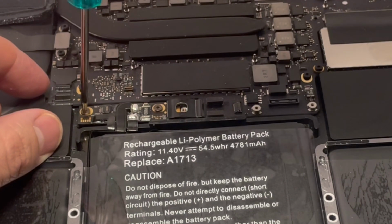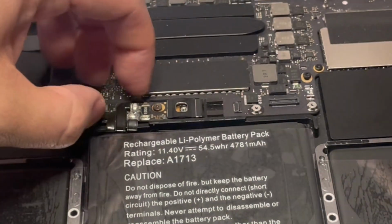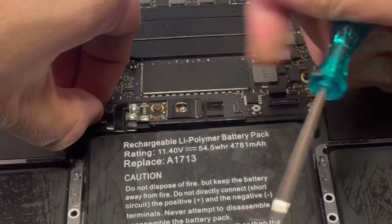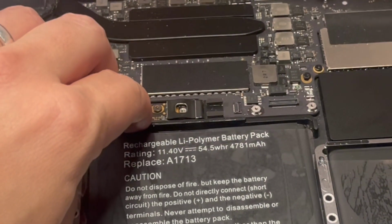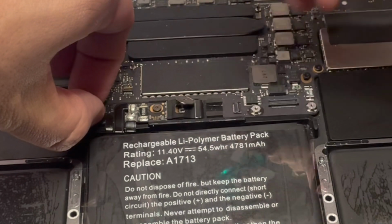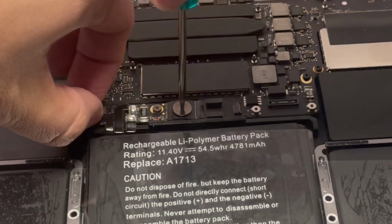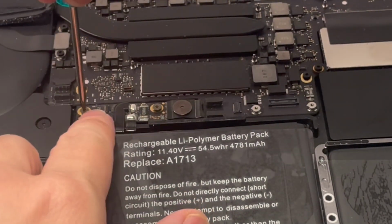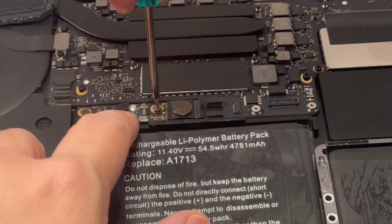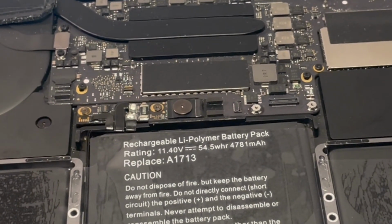So this looks a little bit aligned to the right, so let's just try and adjust this slightly so that we get the alignment correct, because it feels like this should be slightly to the left. That looks slightly better. So I'll pull this down while I put this big screw in. And then I'll tighten these ones because that's how this board works. That feels correct to me. We should also take this backing off.